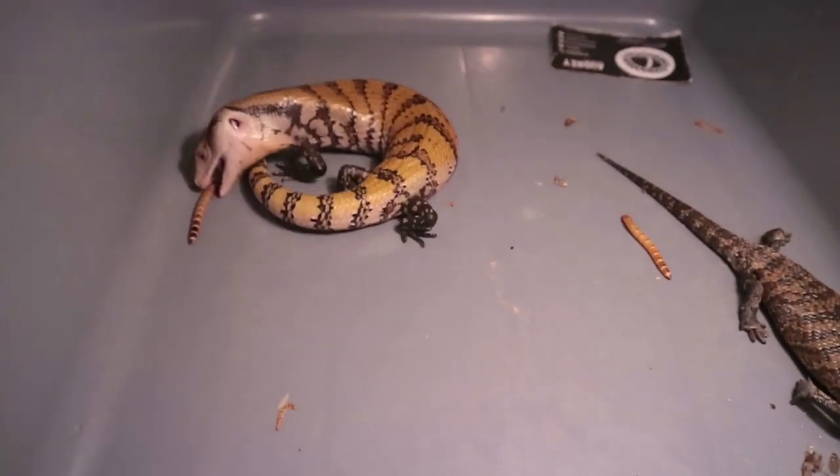Let me show you one of my friends — he'll climb up soon. So this is a blue tongue skink. I've kept him since he was just a small guy like this, but he's now a bit bigger. Blue tongue skink originates from Indonesia — this is the Indonesian one, the Merauke one. There's also some from Australia like the Northern, but this one is from Indonesia, from my country, so I'm pretty proud of him.